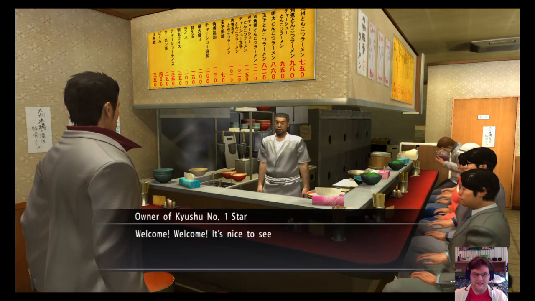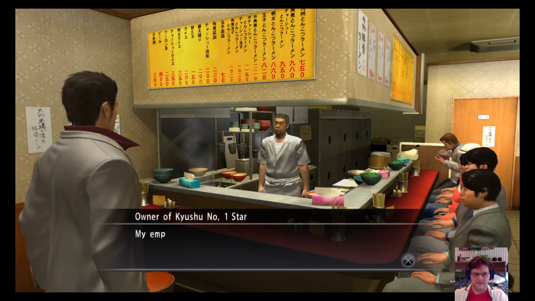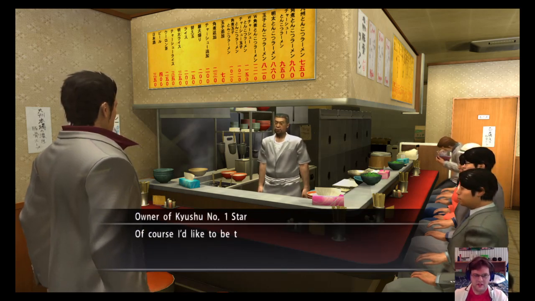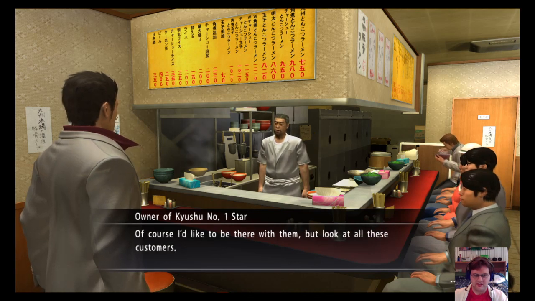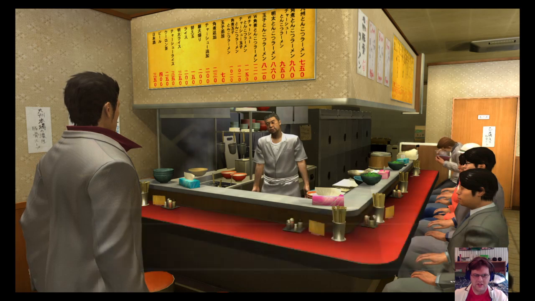Welcome, welcome. It's nice to see you again. Looks like you got a full house today. My employee's wife went into labor and he had to rush to the hospital. Of course, I'd like to be there with them, but look at all these customers, and I'm all alone here. Anyway, what can I get you?